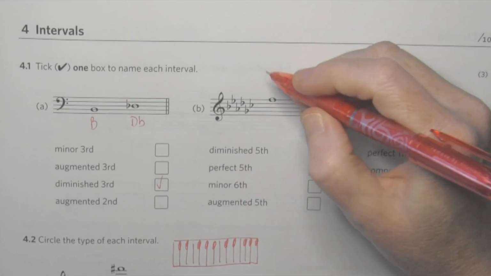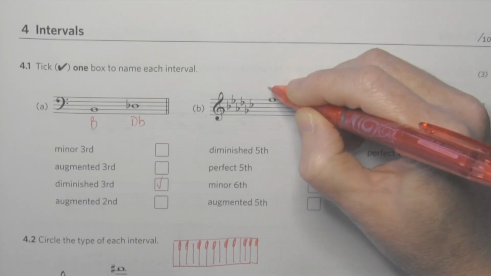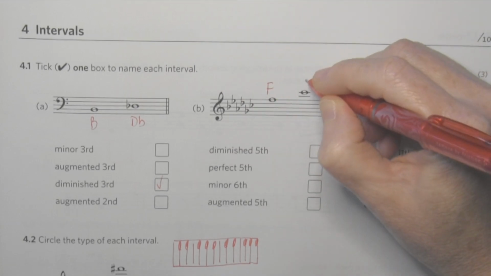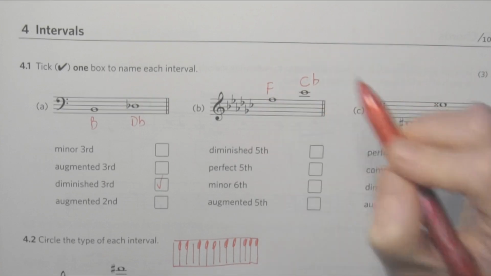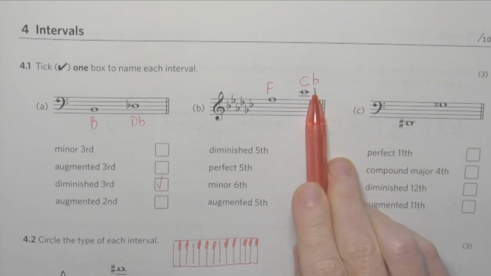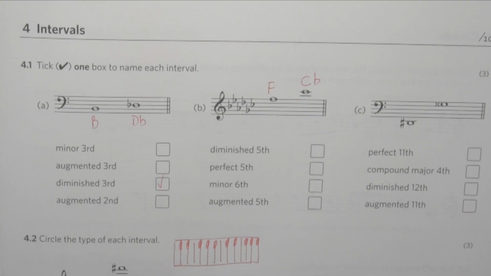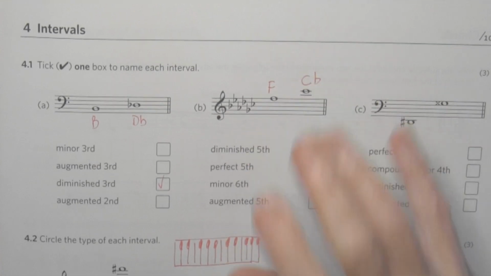In this second example, we need to check the flats, otherwise we name the notes incorrectly. This is Fa and this is Do flat. Okay, if you miss that in your answering, then I'm sure that the interval that you found is wrong. So Fa Do is a fifth. Fa Sol La Si Do is a fifth.